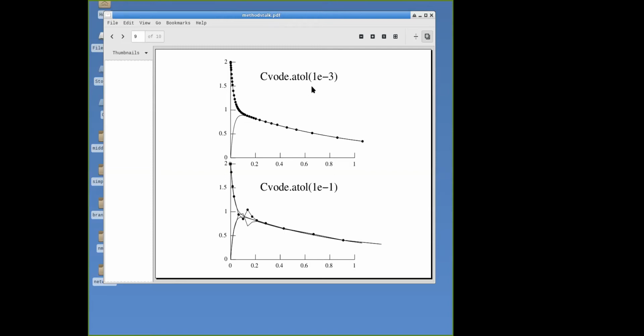You have to be careful about choosing the error tolerance. The sloppier the tolerance, that is, the larger the error that you allow, the faster the integration scheme will operate, but you'll get spurious oscillations and weird transients. NEURON has a graphical tool that allows you to deal with that very nicely. We may return to that later on in this course.